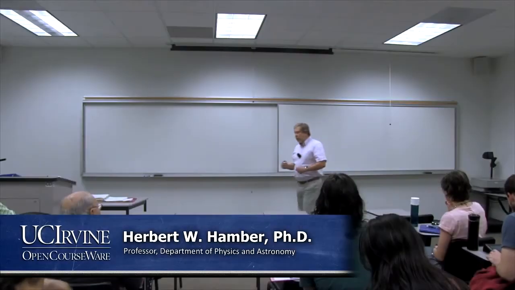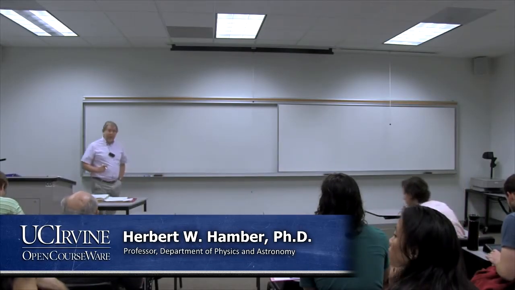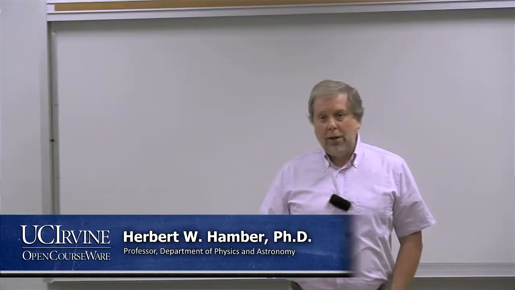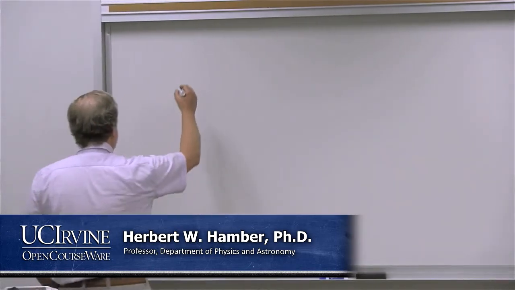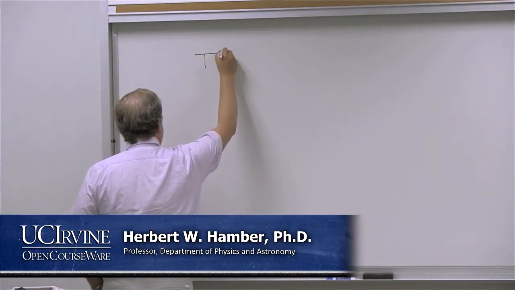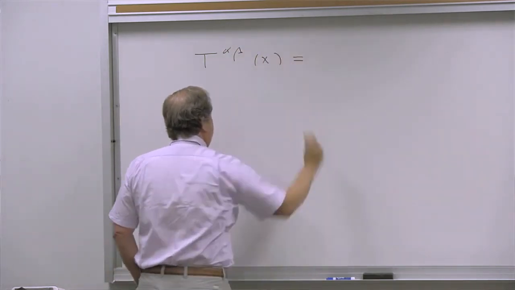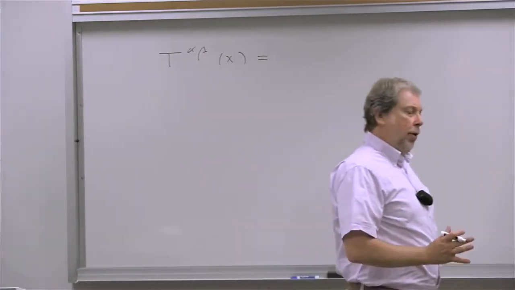Well, so today I think we will discuss some more aspects of special relativity that have some direct relevance to what we're discussing in the context of the general theory. So one of the things that we talked about, which is very important, is this energy momentum tensor, T alpha beta of x, right?